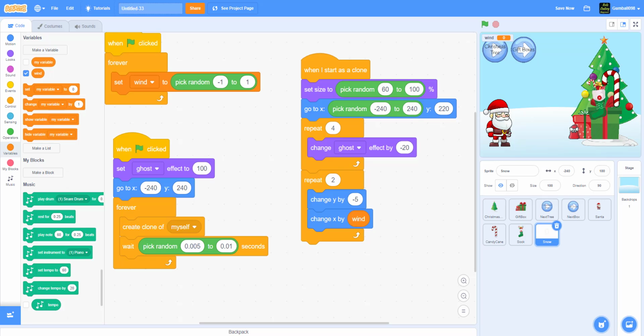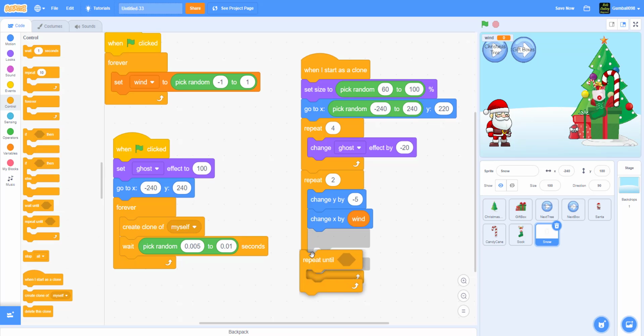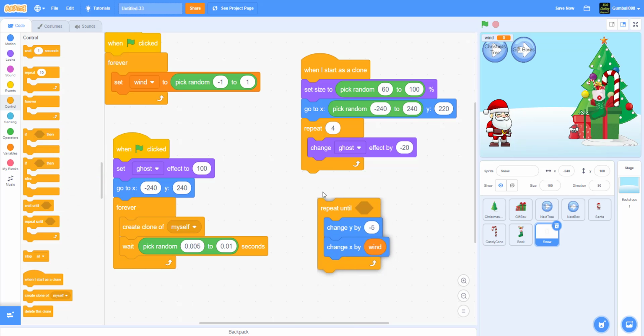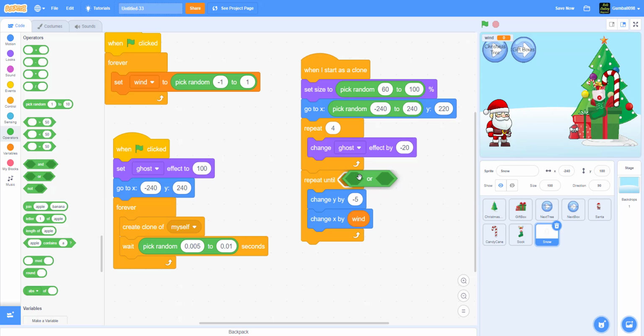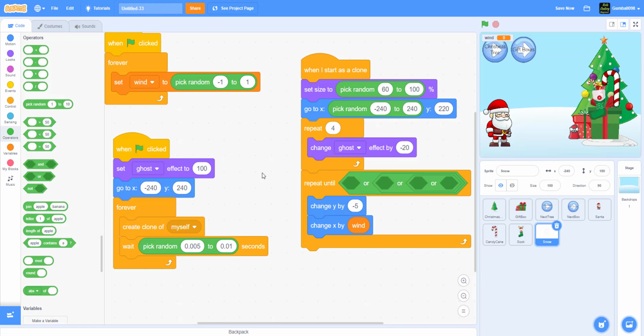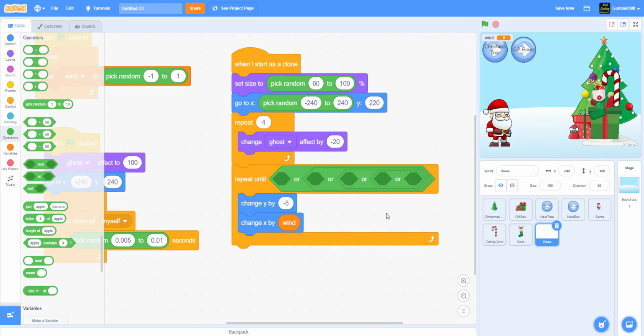So there's a lot of hunk of code here. It'll repeat until... So actually, this is not needed. What I just coded is not needed, this part. So we can just move into here and then delete the repeat 2 times and put this back up. So you need an OR and another OR and another OR and another OR, which is the 4-4. So 4 ORs, 5 things.